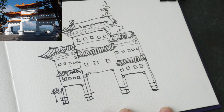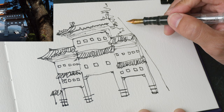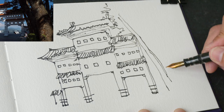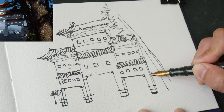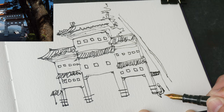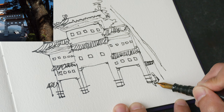Now I can draw the trees. The first tree I want to draw is this one in the background, and this one here. There seems to be a little gap here, so I want to draw that gap where you can see through to the sky behind. There is a person seated here, so I want to draw that person as well. The perspective line here is going to this part, because this is where the vanishing point is — somewhere around here — so I can draw those lines toward the vanishing point.